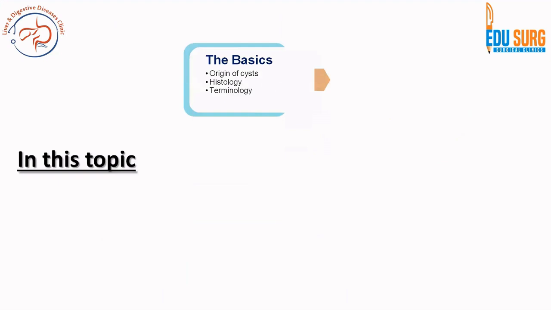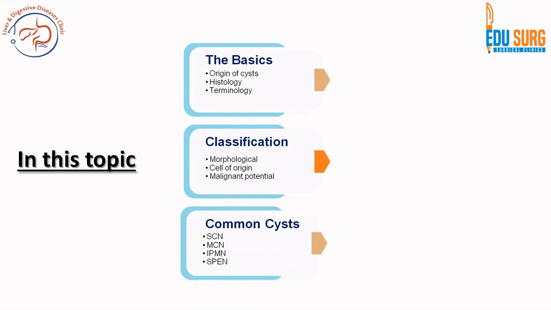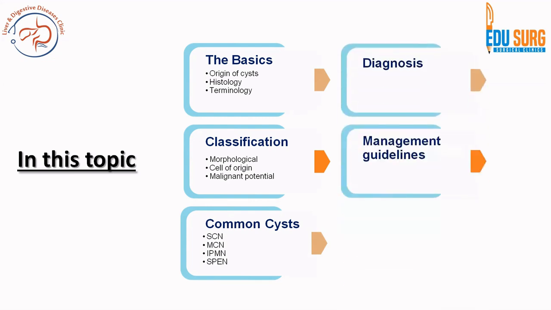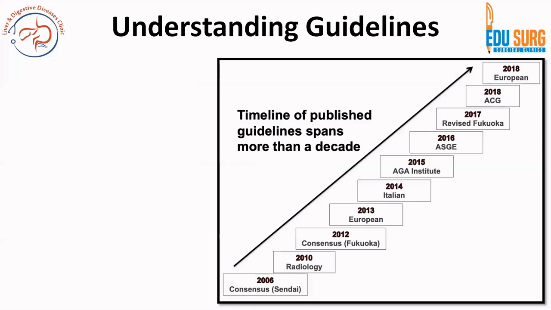If you have missed this series, we have discussed the basics, the origin of the cyst, the pancreatic acini and the islet of Langerhans. We saw the terminology, the morphological classification, the malignant potential of various lesions, management of common cysts based on guidelines, imaging features, cyst fluid analysis, and now it is the best time to understand how to apply all this knowledge when a patient walks into your clinic.